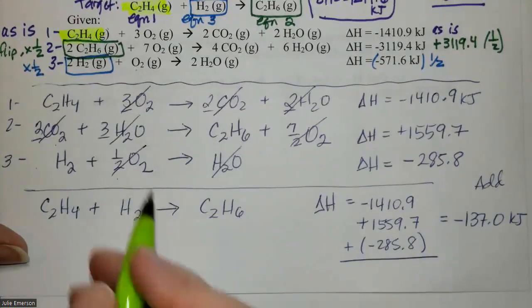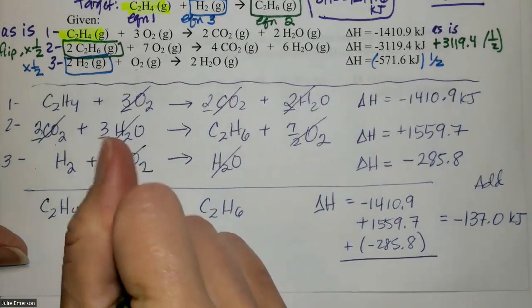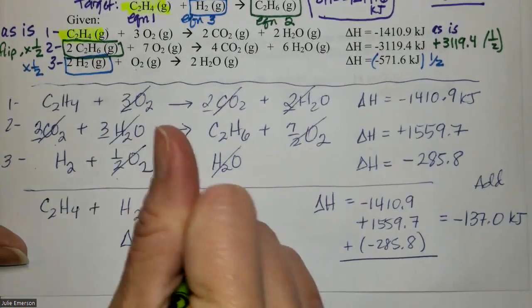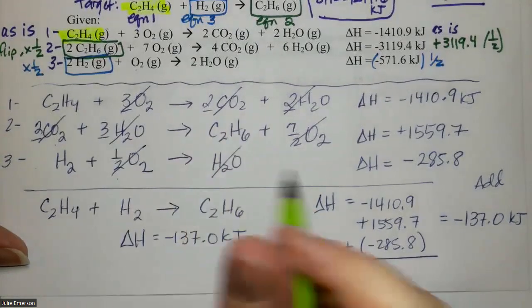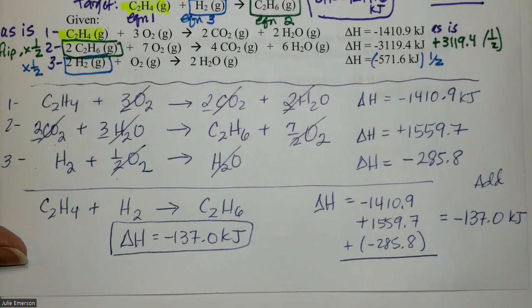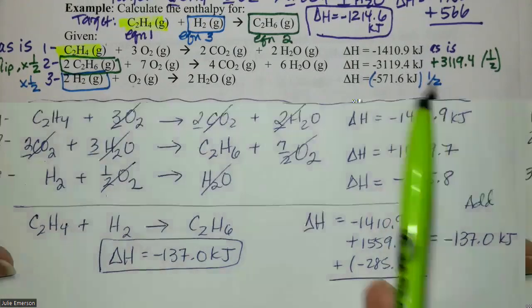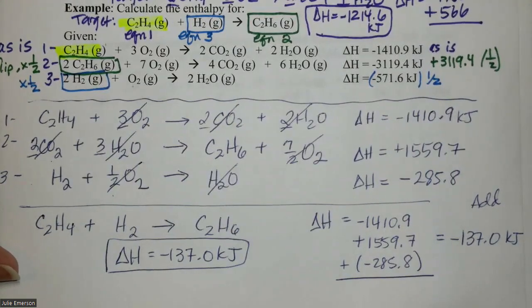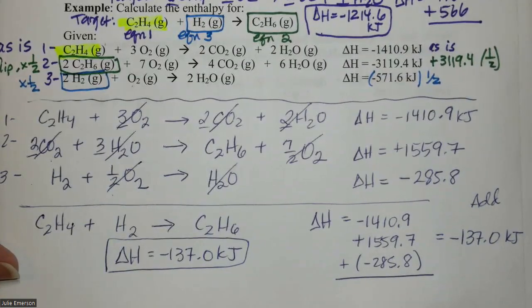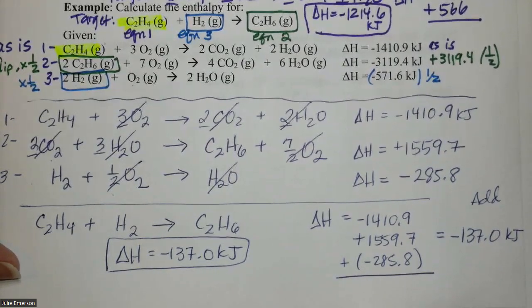So we know that for this particular equation of ethene plus hydrogen to make ethane, our delta H for this reaction is negative 137.0 kilojoules. And that's the purpose of Hess's law, to figure out the enthalpy of the reaction. What's strange, obviously, is that you're getting it from other equations, but it goes back to something we talked about at the very beginning, which is there is this energy stored right in the compound, in the structure. There's potential energy, and we can tap into it.